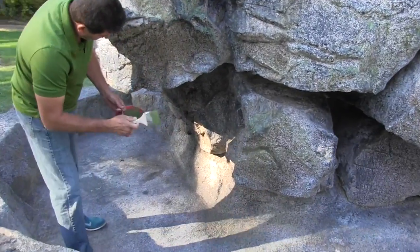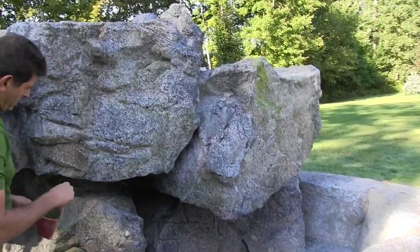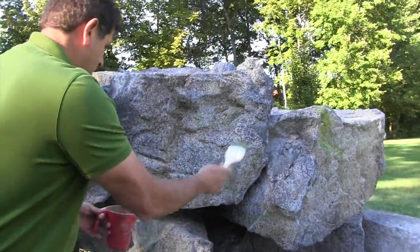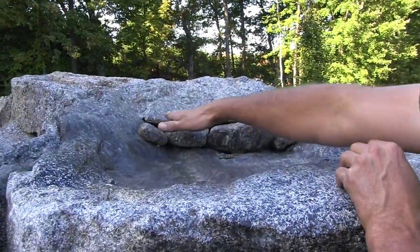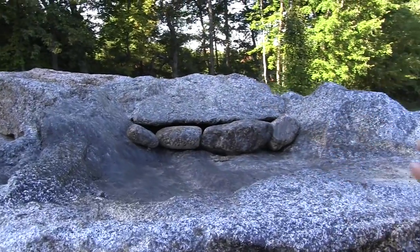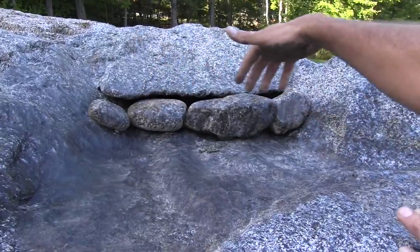Not on everything, but maybe occasional rocks here and there just to give it that effect. I'll even throw on these back. And if you look over here, we did some moss and stuff. But up here, one of the guys left a panel that comes out like this. And it's all right, you can leave it like that. But I think it looks better if we bring a panel down. So in the meantime, we just put some rocks there.